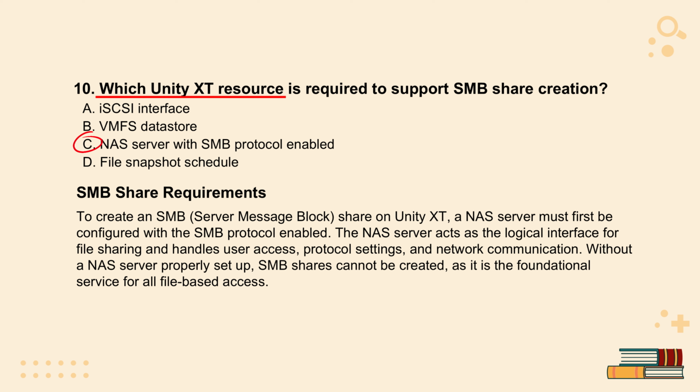It is. But can you elaborate on the role of the NAS server in enabling SMB sharing? Sure. So think of the NAS server as the central point for all file-based services on your Unity XT system, whether it's NFS for Linux and Unix environments or SMB for Windows-based file sharing. Before you can create an SMB share, you need to have a NAS server instance running and specifically configured to communicate using the SMB protocol. The NAS server acts as the gateway, handling the requests from client computers trying to access files over the network using the SMB protocol. So without a properly configured NAS server with SMB enabled, you simply can't establish those Windows-compatible file shares.